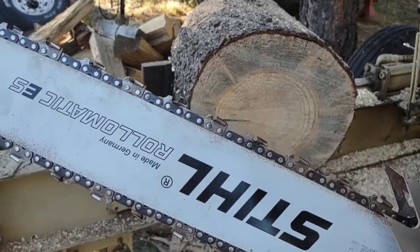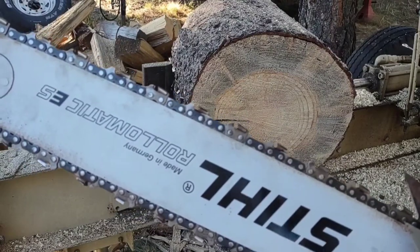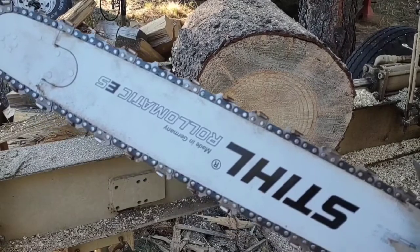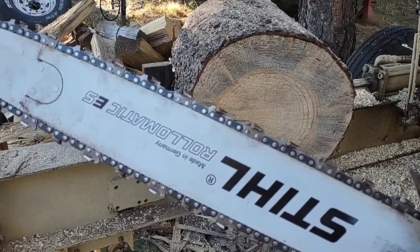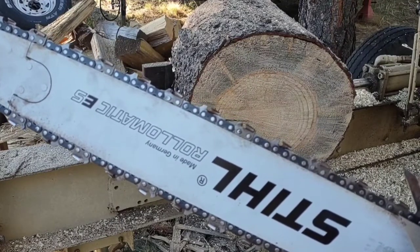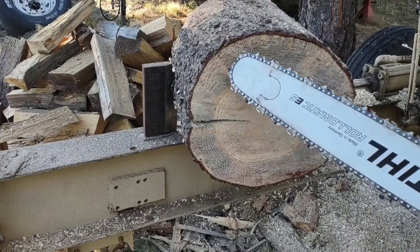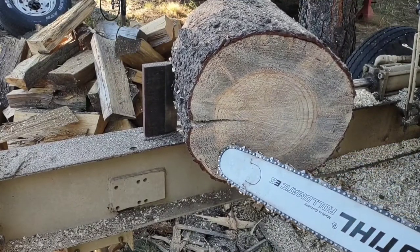Now we've got a different carbide chain, the same model, drive length count, blah, blah, blah, but a different loop of carbide chain that I sharpened. And when I sharpened it, I just took a little bit more material off the tooth. And this was a dead standing lodgepole pine.